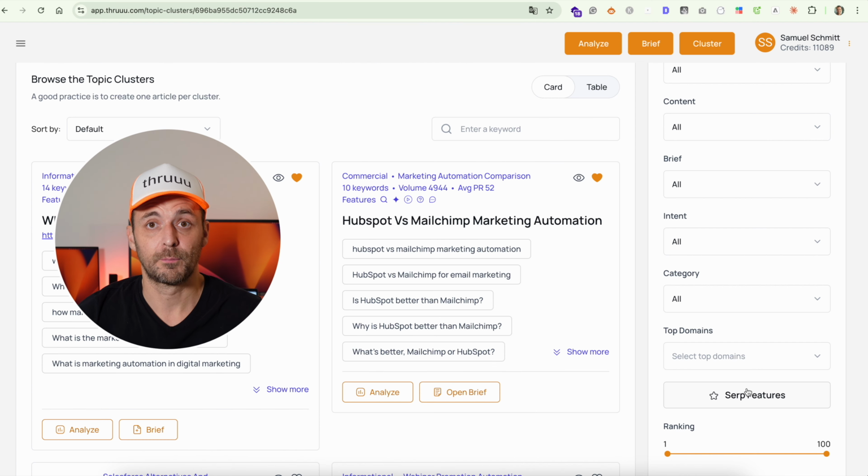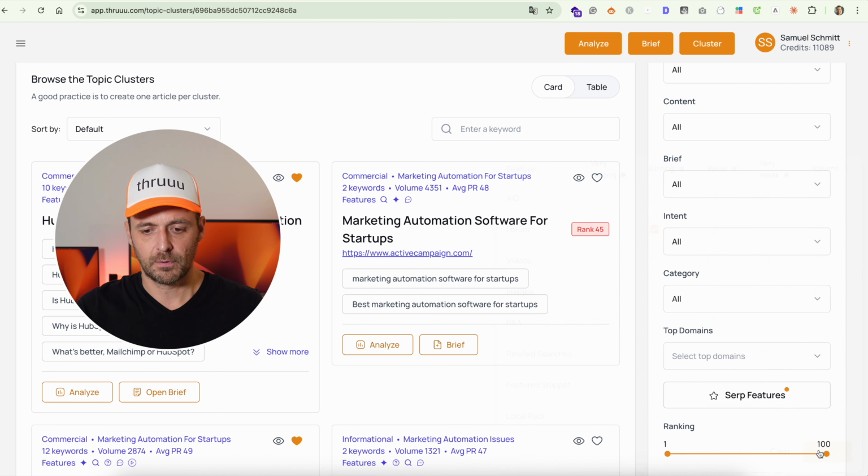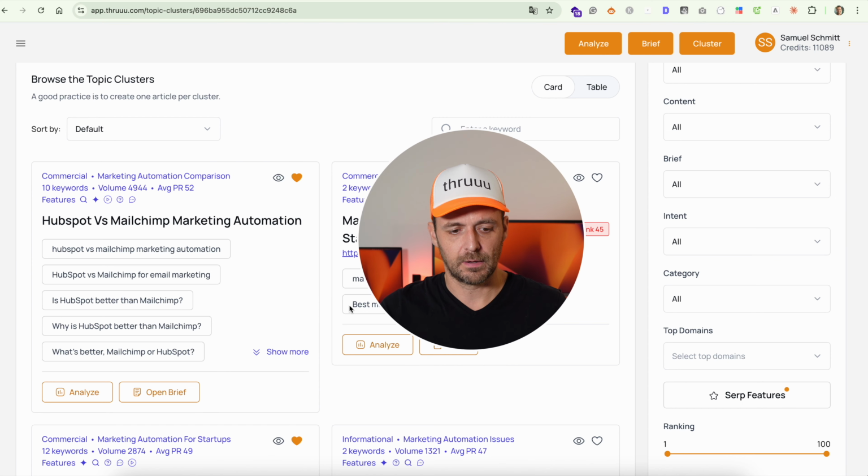So let's check also the forums. You know that forums are quite important with AI search, LLMs, ChatGPT, Gemini are all getting also the data from user-generated forums like Reddit. So I select forum here, and I can see this cluster that we already analyzed in the previous video.